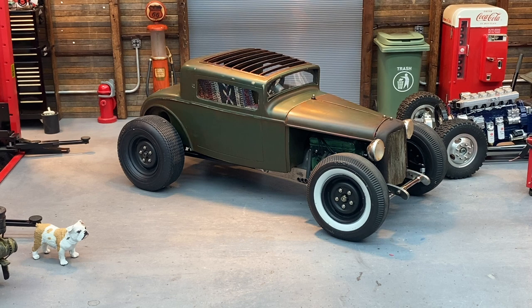I got that skull shift knob on there. That was the original shift knob that I put on the first hot rod build. And I lost it, I guess probably my first year at USTE. So, yeah, I found it on the original shifter in the box that I carry the rat rods to events in. So, I was like, well, it's perfect. Perfect timing, too.